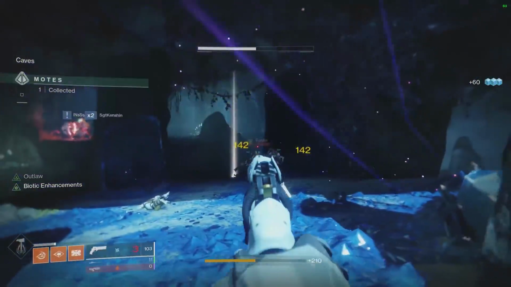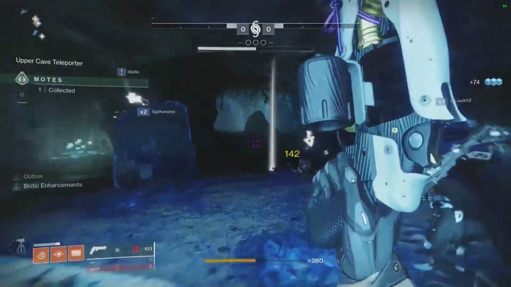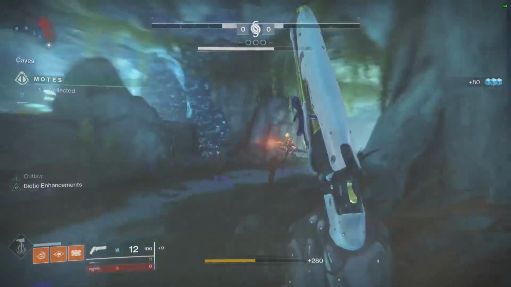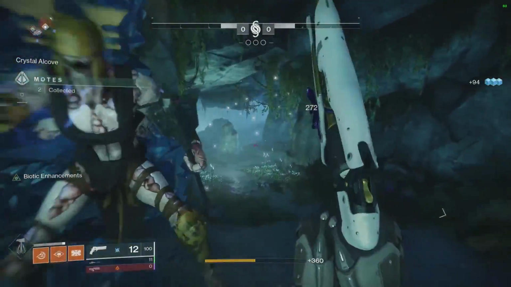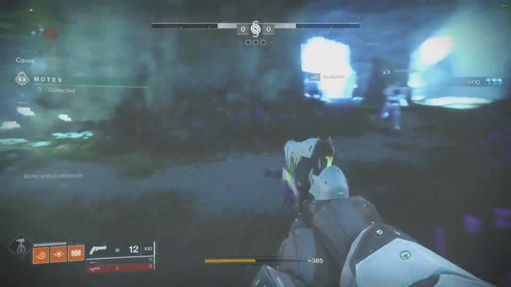Well, this is it, obviously, in PvE and stuff. Like, you can see, it's super quick. You got Outlaw going. It does a lot of damage and stuff. We punch this guy. We got biotic enhancements, and the punch keeps punching, and there we go.